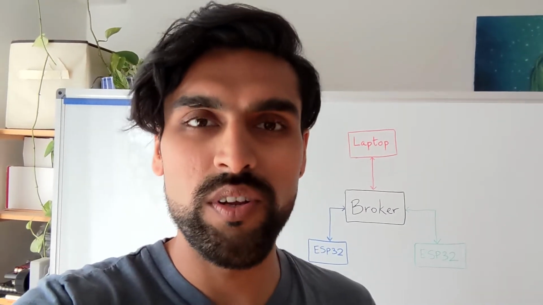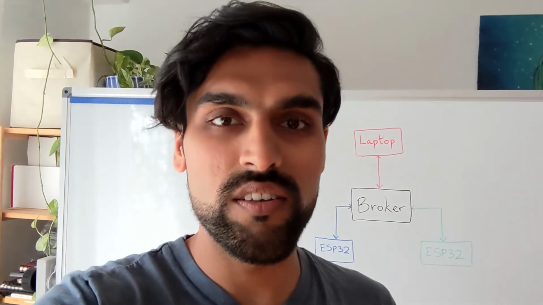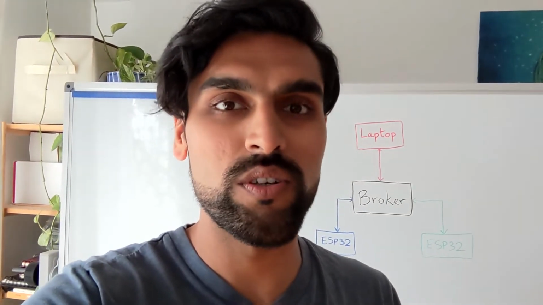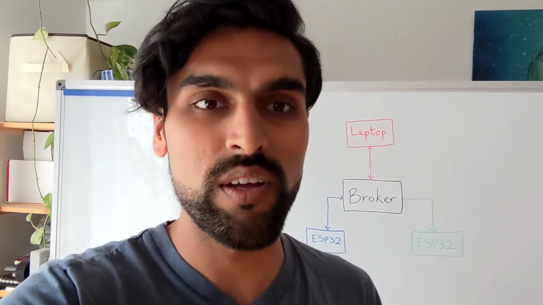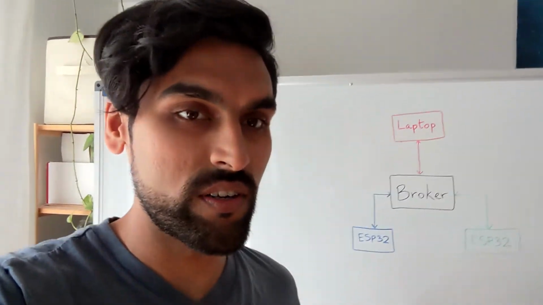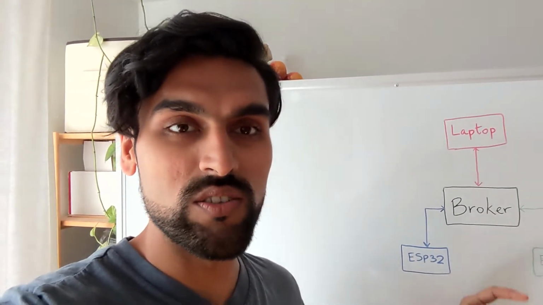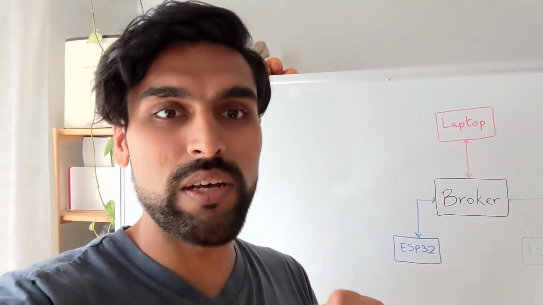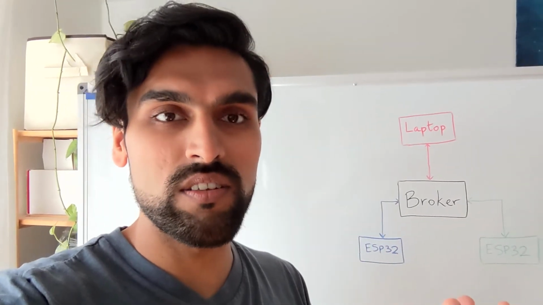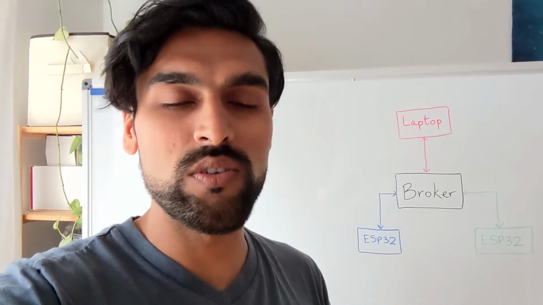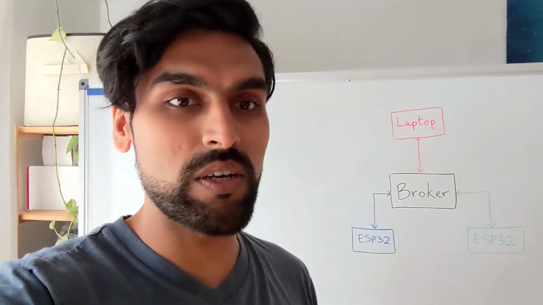So how does MQTT work? Well, the trick is with MQTT, you don't directly connect the microcontroller to, say, your phone or your laptop. You need a broker right here. What the broker's job is to do is to capture all messages that come out of any device and send them onto the device that wants them. Now, how does the broker know that? How does it know which device wants a certain message?